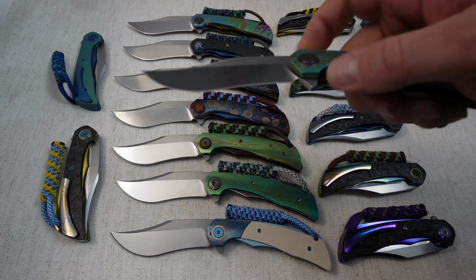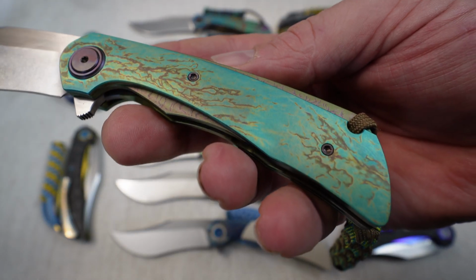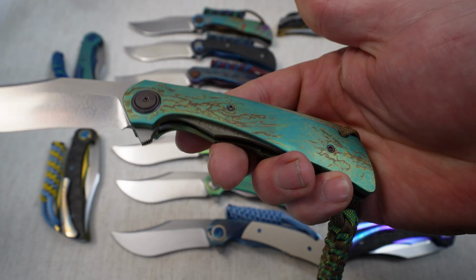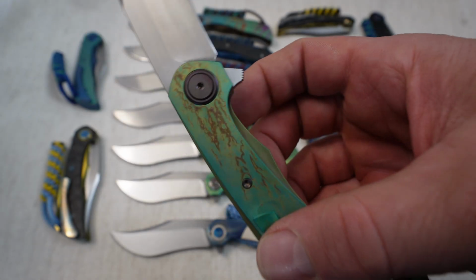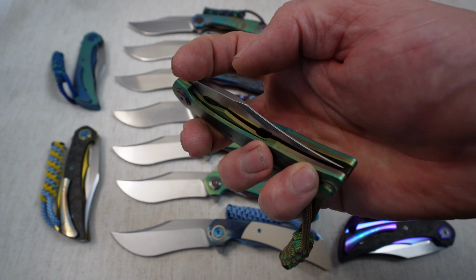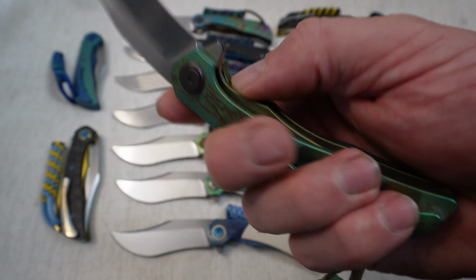Here is a satin finish. You've got green Superstorm with the bronze going through it. Then Superstormed backspacer and bronze on the hardware. Again, centered in beautifully. Just fantastic on these guys.